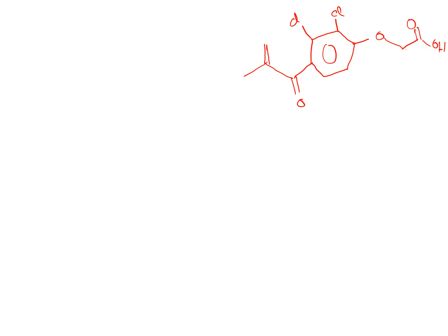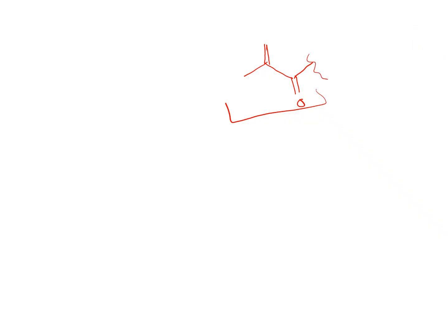تمام، لكن اللي بيهمني فقط أنا راح أحكي عنه هذا الجزء اللي هو المايكل أكسبتر، ولذلك راح أمسح ما تبقى من هذا الجزء من هون، مش كثير مهم عندي، راح أمسحه هون عشان أوضح الأمور. راح أستبدله فقط بوجود هيك wavy line to indicate there is a part there، أو أحطه as R. طيب هلا لما يكون عندنا بروتين، خصوصا البروتين اللي فيهم ثايولز، الأمينو أسيد اللي فيهم ثايولز بالبروتين، شو إكزامبل عليهم؟ اللي زي السيستين. الثايولز are highly nucleophilic، وعندنا هاي الجزء اللي هو highly electrophilic in this part which is what we call Michael acceptor.